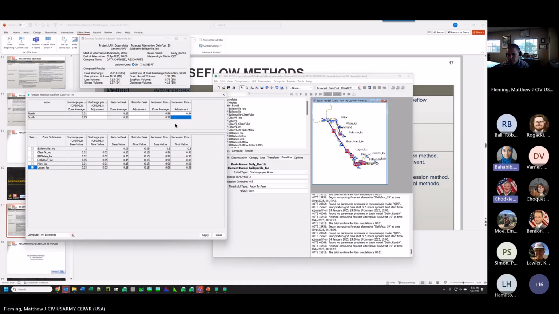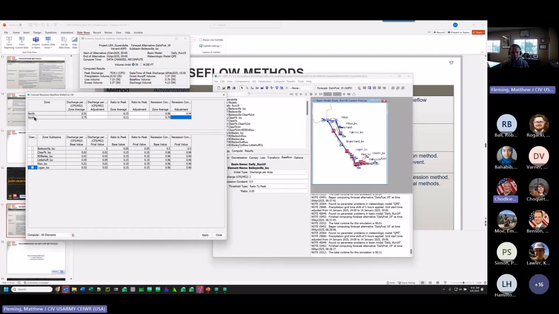Yep. Or is that sometimes that level of detail necessary? Yeah, thank you for bringing that up. That's a really good topic. This is just my suggestion: if you need to get through a fast calibration, don't get down into this lower table and start making adjustments incrementally down here for subbasins.